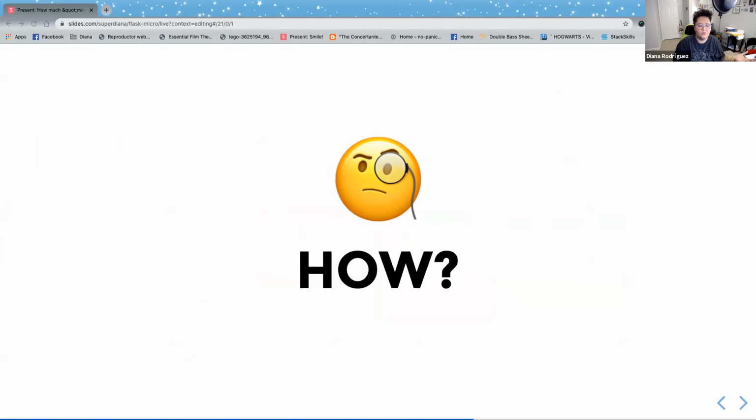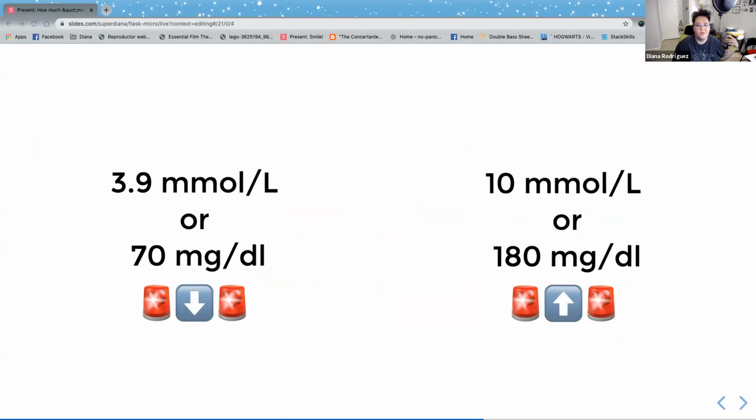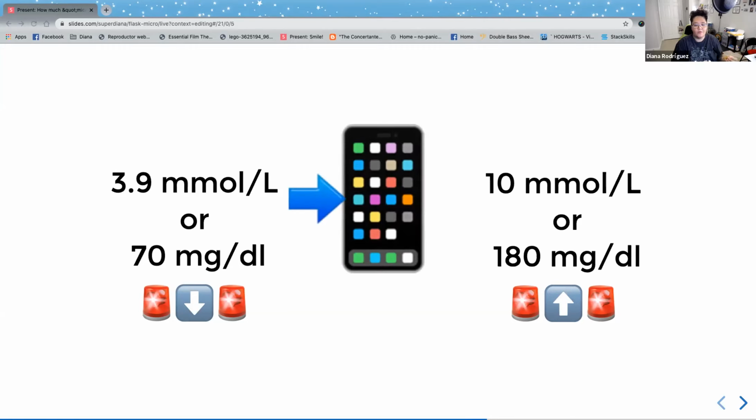So we have a range of values, say 70 milligrams per deciliter as a low, or 3.9 millimoles per liter. And for high would be 180 for me here in the United States, or 10 millimoles in Europe and Canada. So I can grab readings for the last 60 minutes or any given time frequency through a Python thread with a scheduler, and I can use SMS and voice APIs to notify myself and my emergency contacts of these irregular situations with my blood sugar levels.